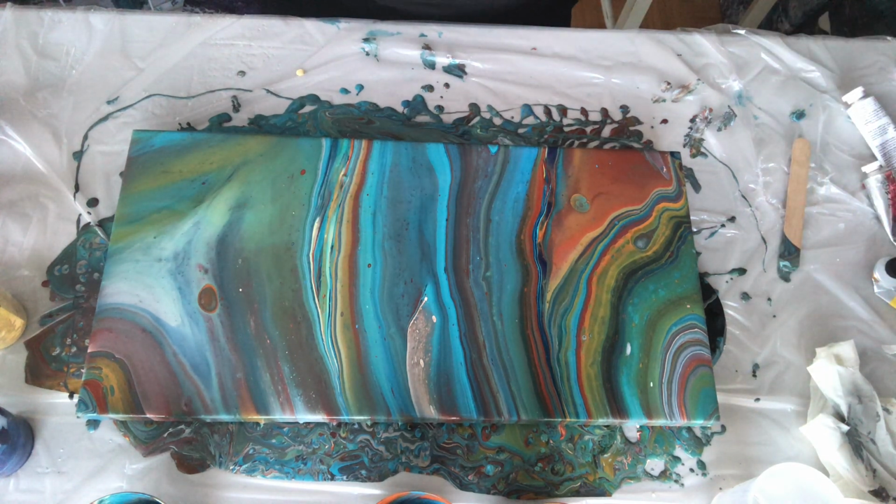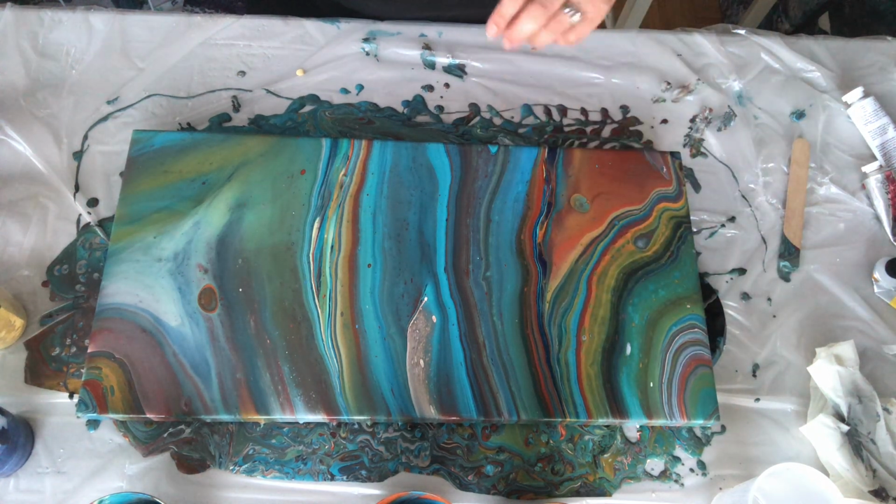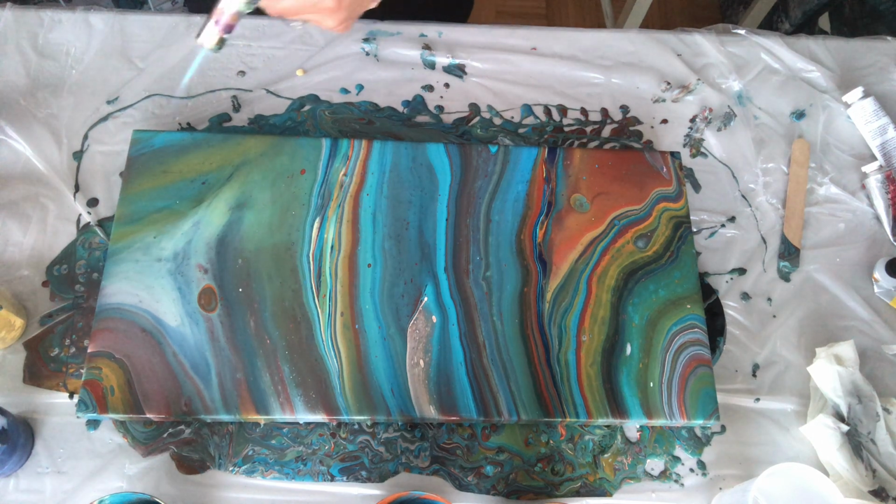All right, well, I love the top part. I love the whole sandstone look. That's pretty cool. Let's torch at the other end here. Up high, pop some bubbles. Really not any bubbles though. Not that many anyway.